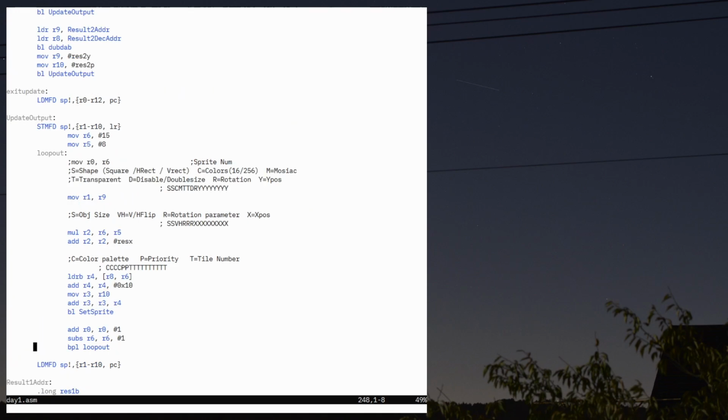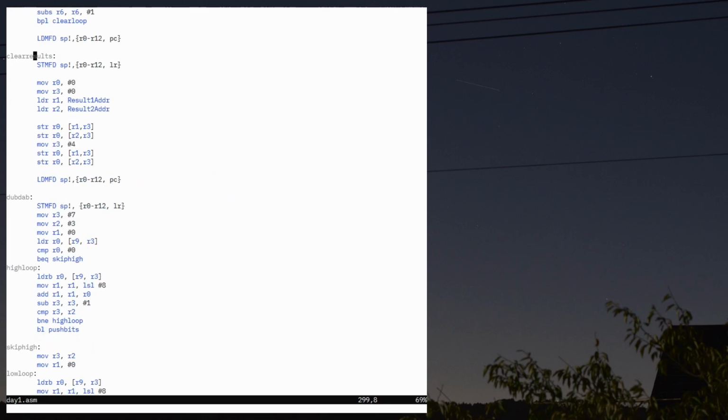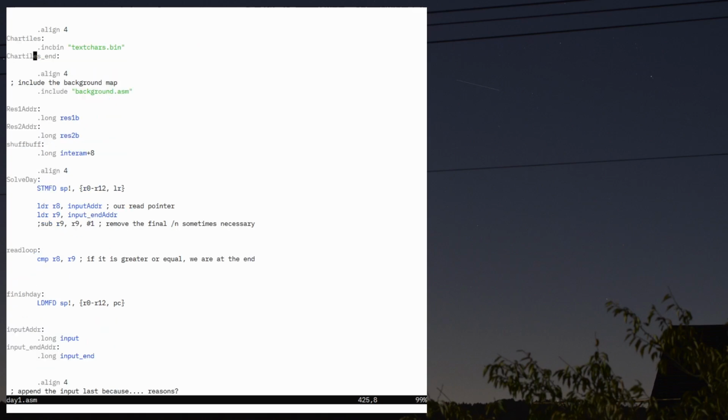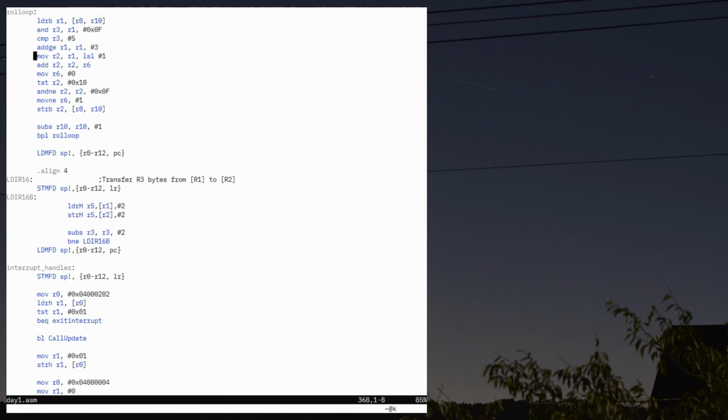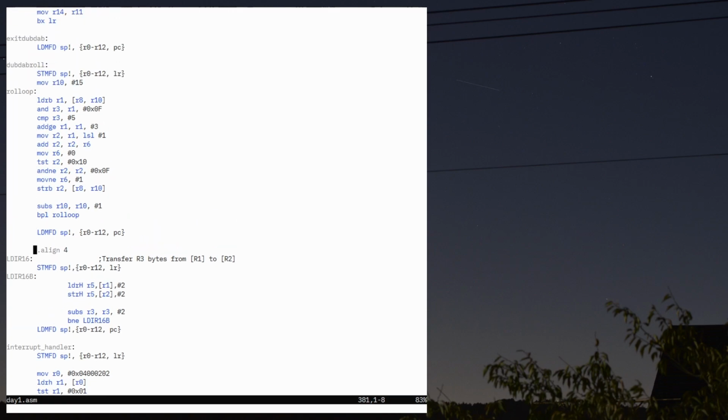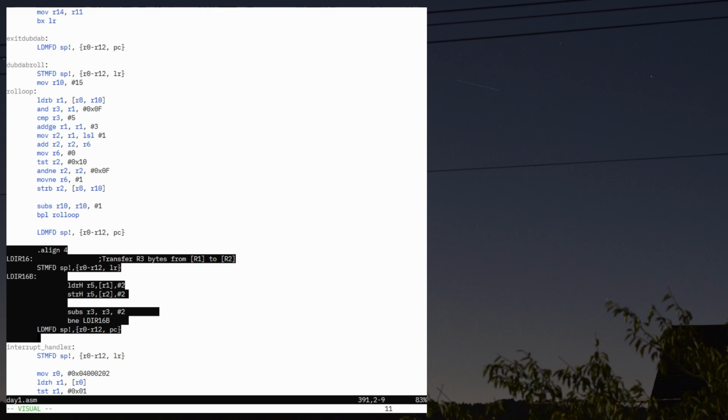Alright, so that covers the updates, calling updates, update output, and send my output to the screen. Okay, so we're almost there. We've gone through this. There's one thing here which is another thing that I copied out, the LDIR 16 and B. Now this is how you transfer sprite data, palette information, and that into the memory.